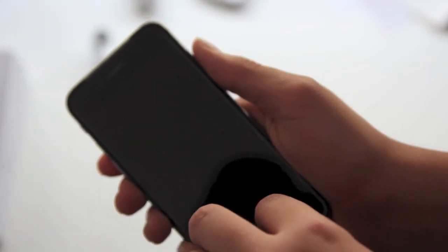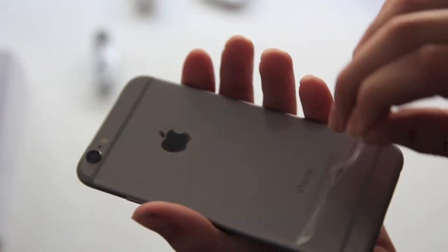I'm just going to peel the tabs off the back and off the front, just like so. And we're going to put this away and just, yeah.